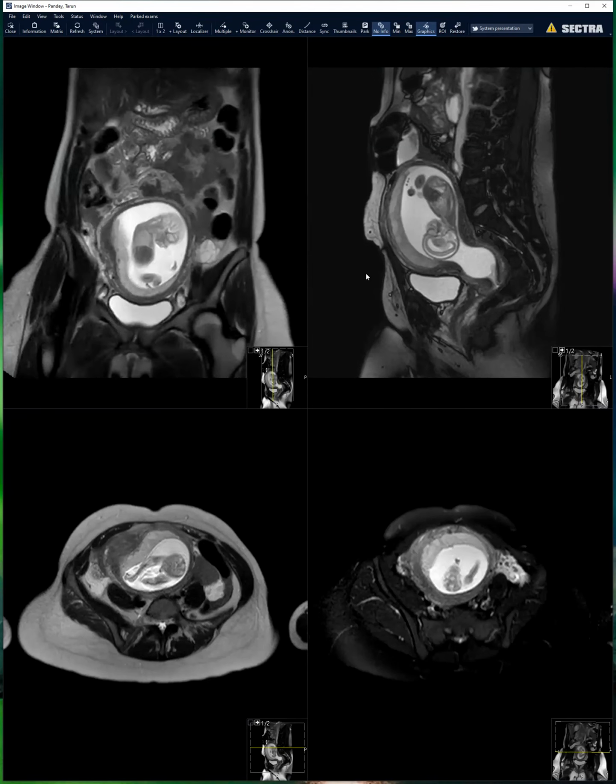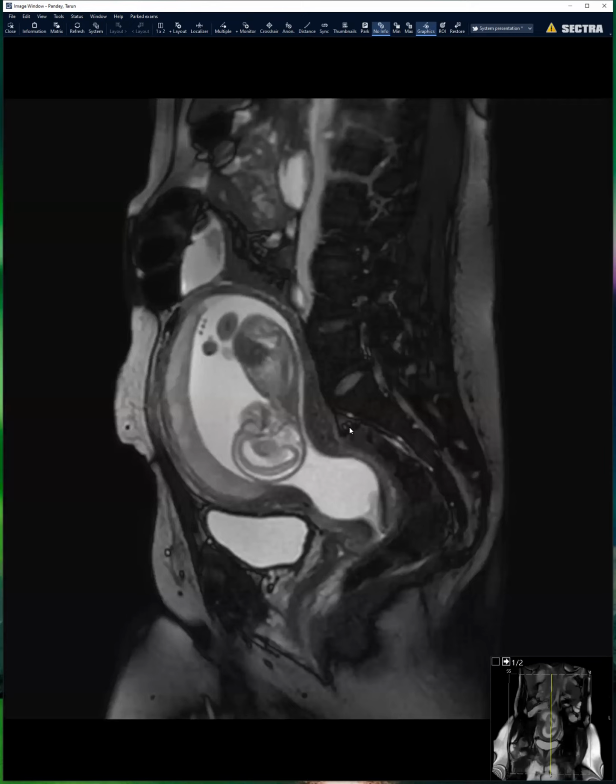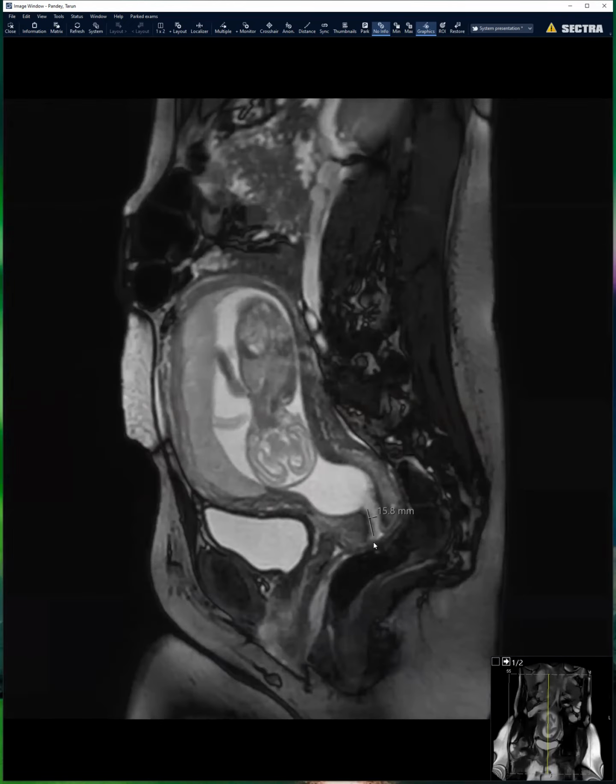They did an ultrasound in the ED. They didn't find anything. But when you look at this MR, clearly this lower uterine segment does not look very normal to me. Initially we thought that this might be a contraction or something, but it was persistent. And also, if you look at the overall length of the cervix, it was effaced, and you could see that this whole part was ballooned out.